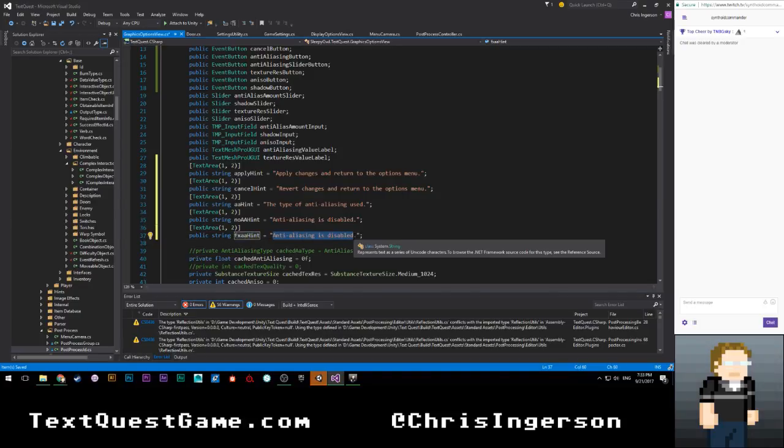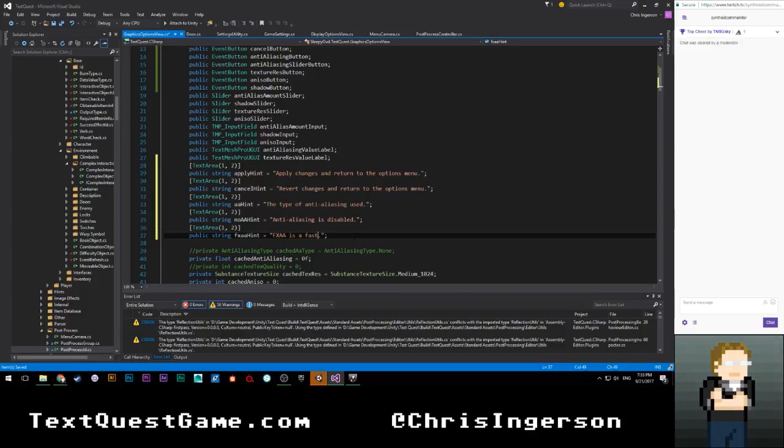So FXAA is a fast and cheap effect for smoothing jagged edges.